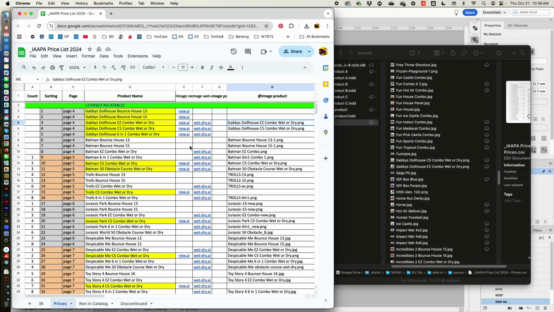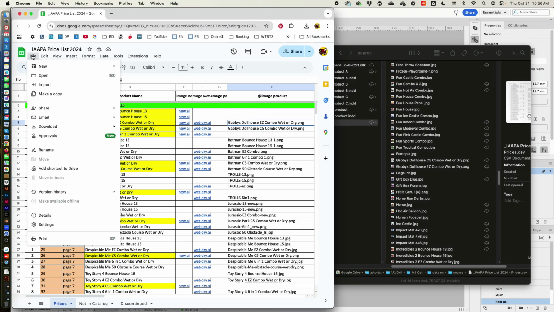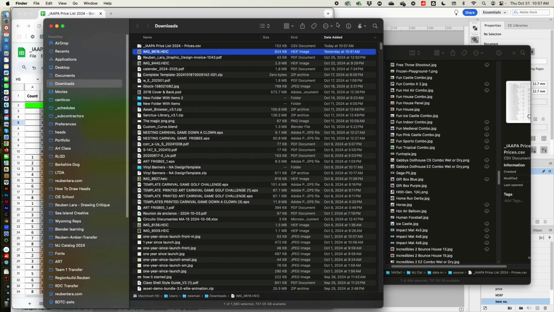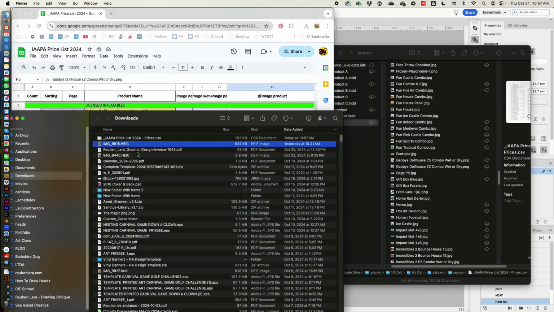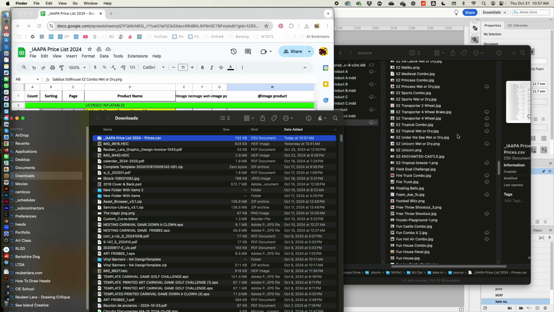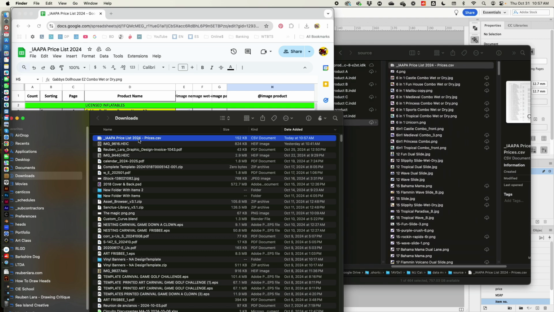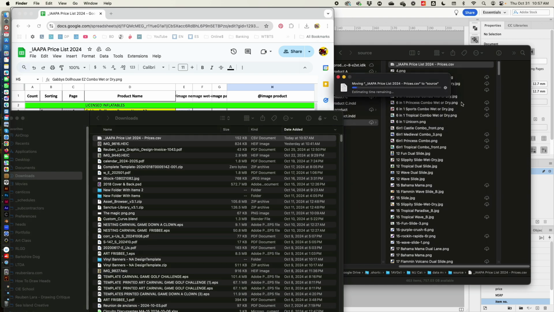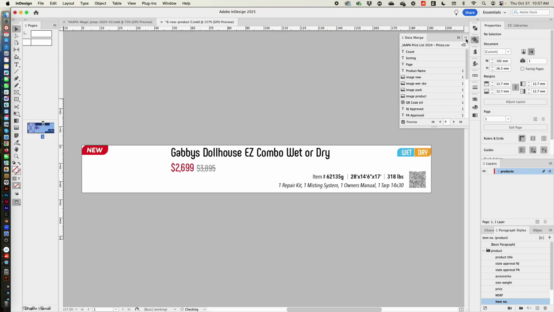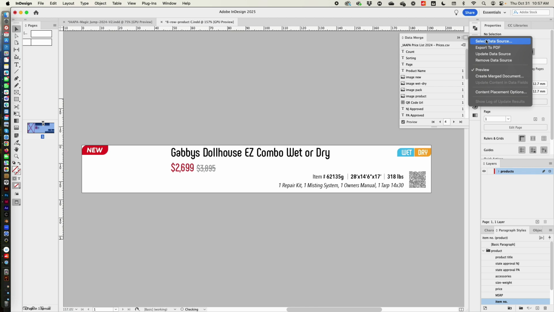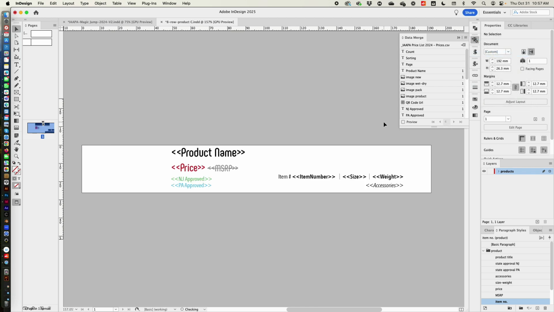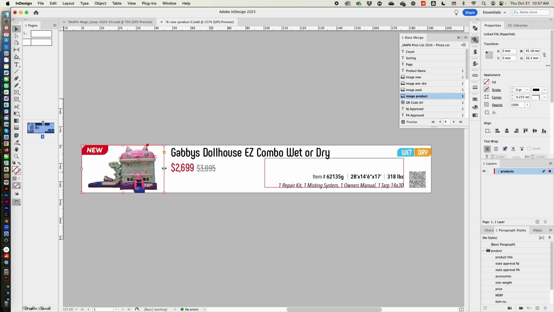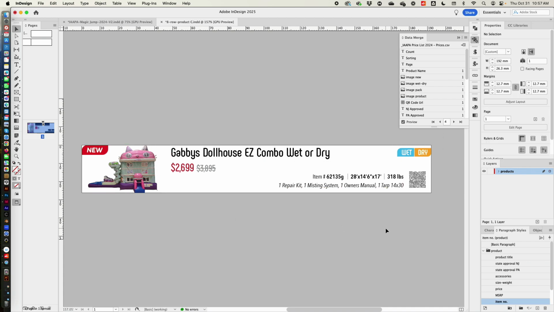Okay, so let's go ahead and do this update here. I'm going to File, Download, CSV. Okay, here we go. So there's our latest CSV, and I'm just going to replace the one that's currently in there. Yes, we want to replace it. Now when I update this data source, I can either reselect it or I can update it. And we go to preview. We can see that record 4 has now been updated with that image. So it was easy as that.